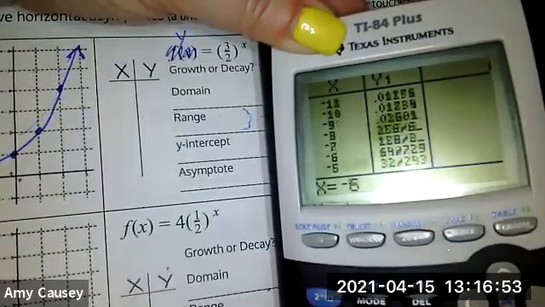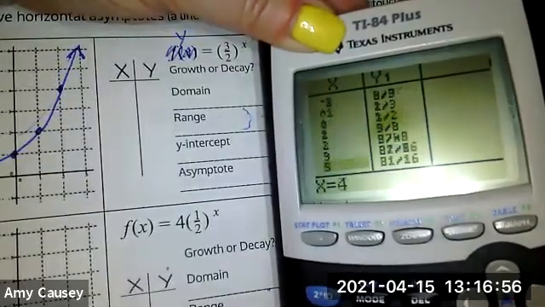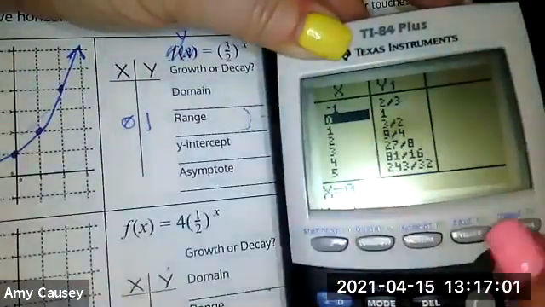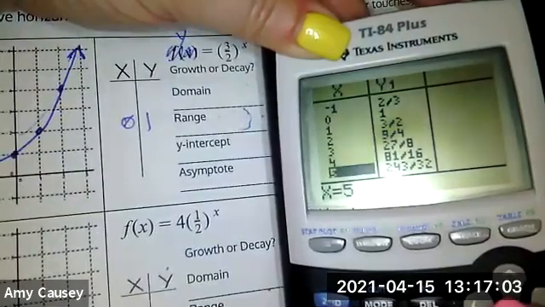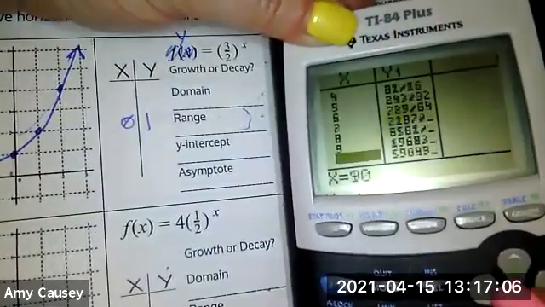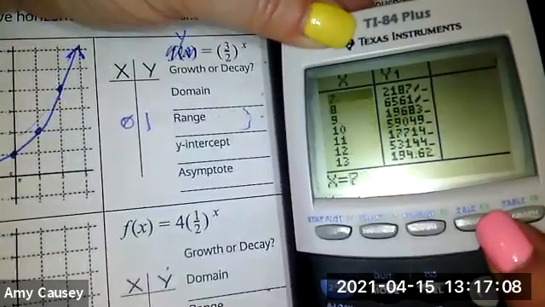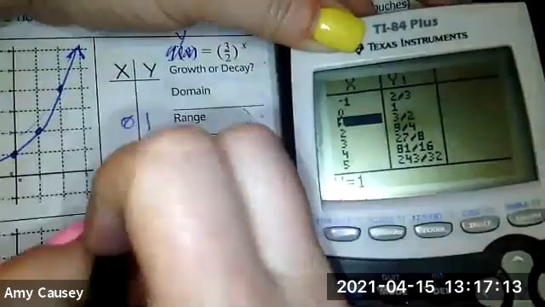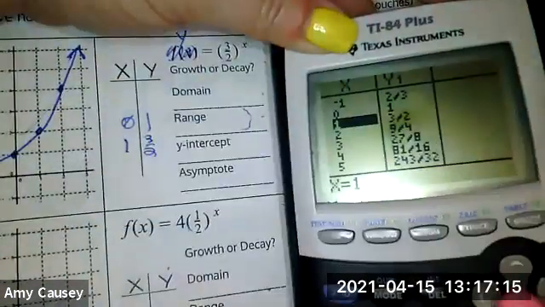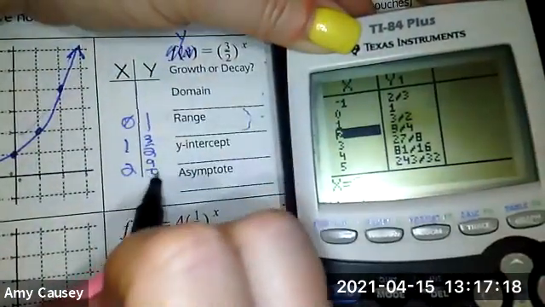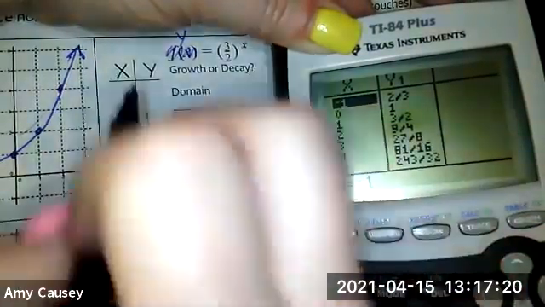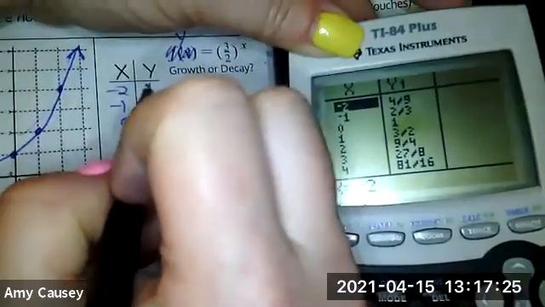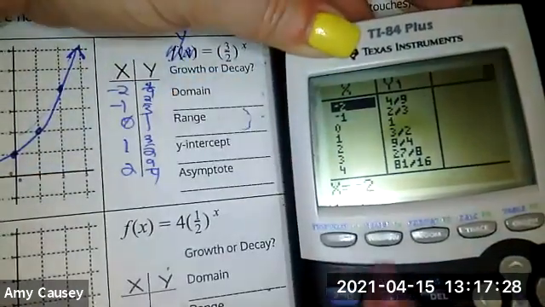I'm going to go back down here to closer to the center of 0. So I see 0, 1. I don't really like these fractions, but it looks like I don't have a choice. So 1, 3 over 2, 2, 9 over 4. Let me go back to -1, 2 over 3, -2, 4 over 9. Now, if those are hard for you to plot, don't worry.